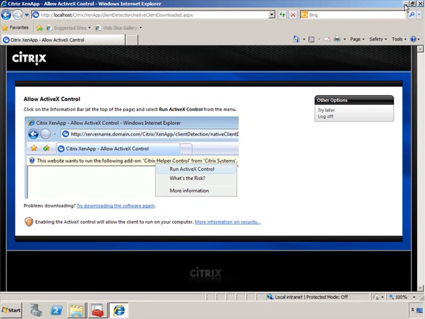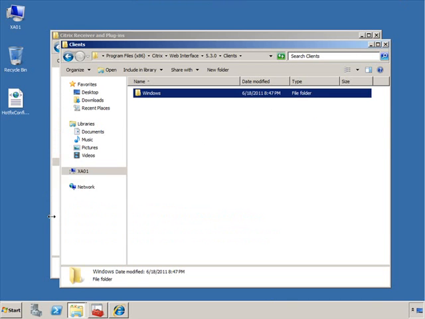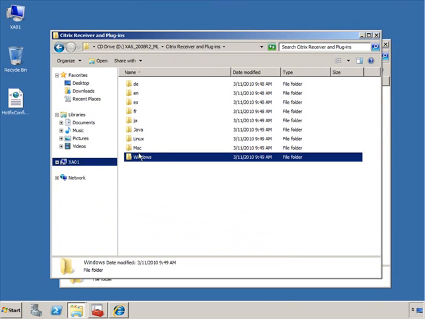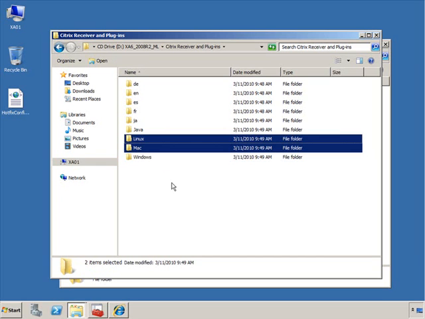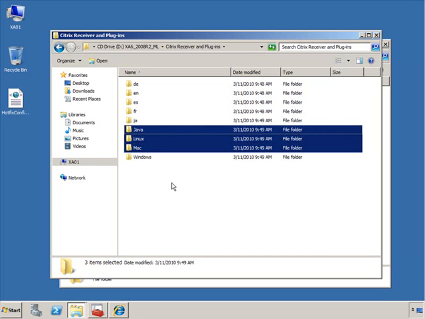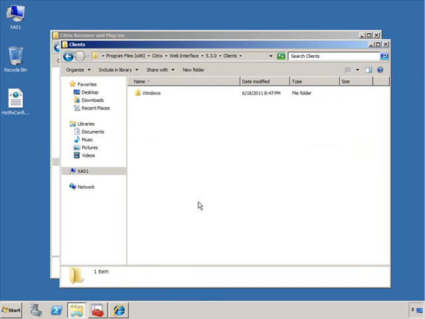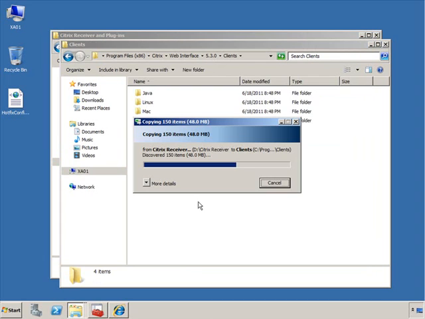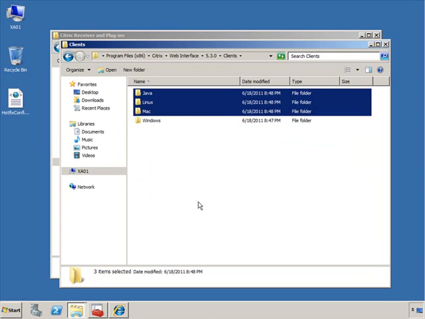Now, one more thing I want to mention here is if you want to extend support for more than just Windows, then you want to grab the Mac folder here, and you want to grab the Linux folder here, and you want to grab the Java folder, etc. Make sure you copy all these folders down to the web interface server so that when your users are connecting from different endpoints, the web interface is able to detect which endpoint they're connecting from and offer them the plugin that makes the most sense. Because if any of these are missing, if someone's coming in through a Mac and it can't detect it, then it's going to point them to the Citrix website. So I just wanted to make you aware of this. This is a common issue that I get asked about a lot and that I see a lot of, so I just wanted to point it out.